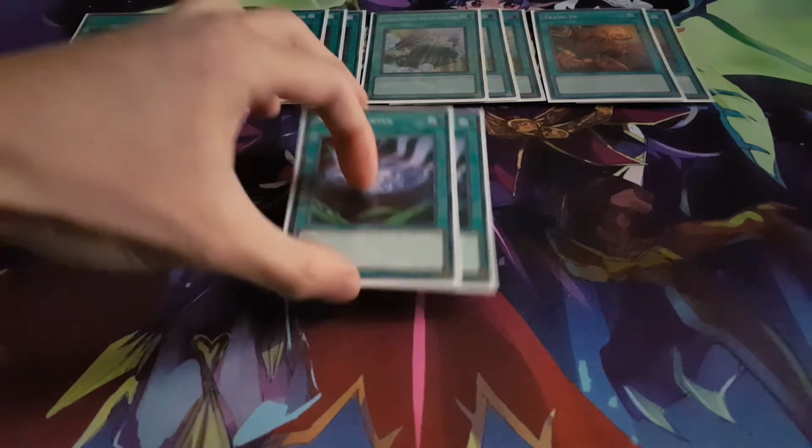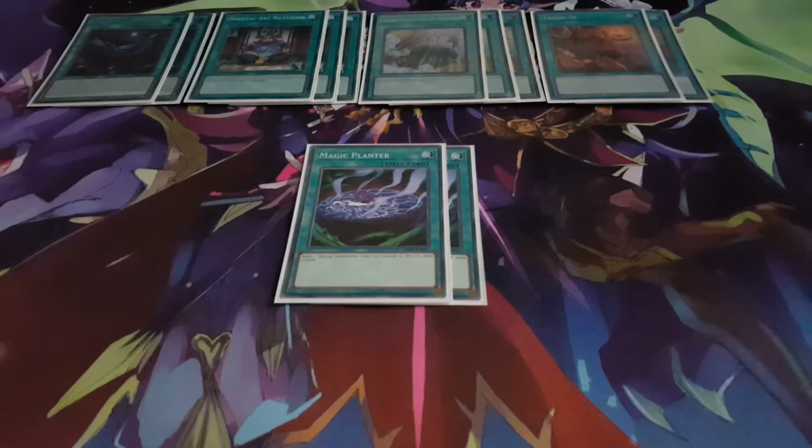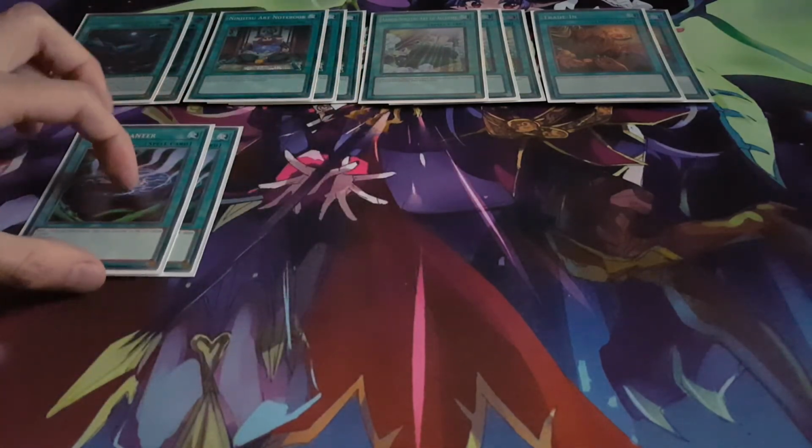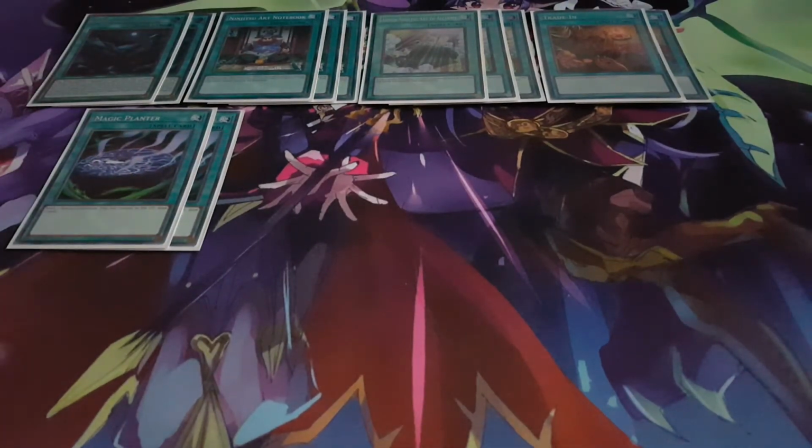However, what I am playing instead is Magic Planter, which is basically allowing me to send my continuous trap cards to the graveyard to draw 2 cards. So definitely a really great card to also facilitate draw power here.